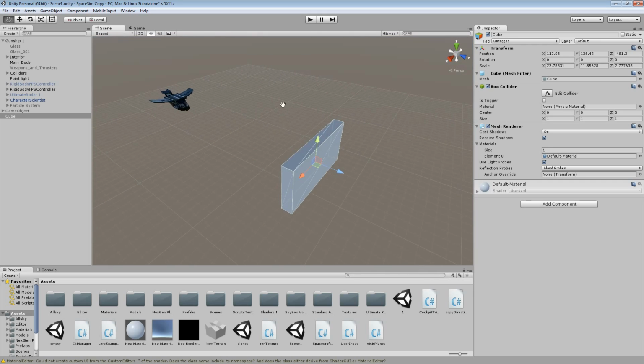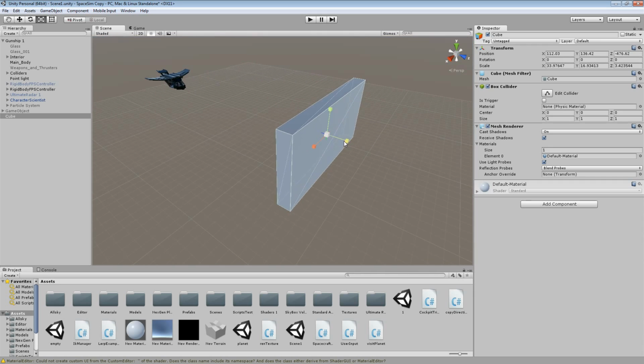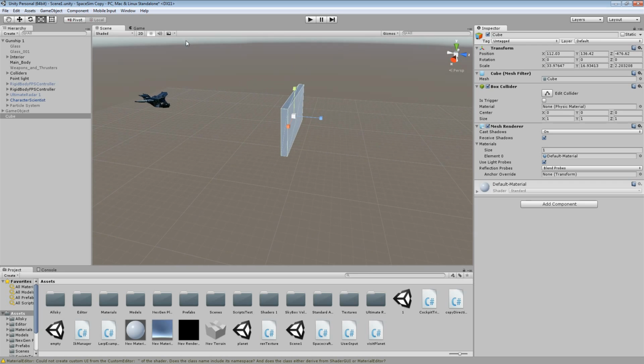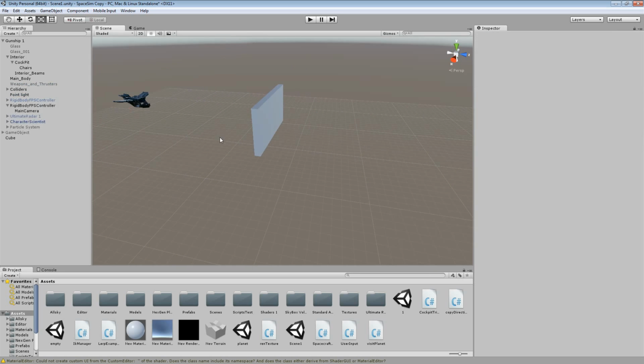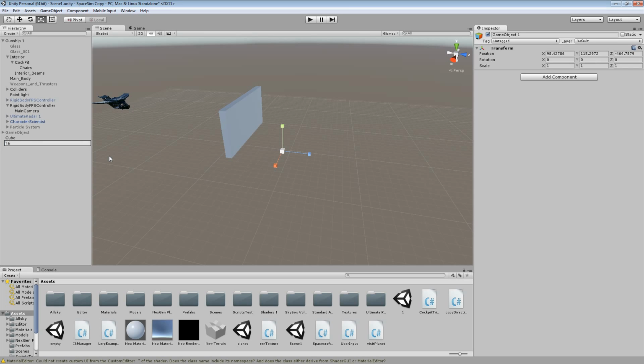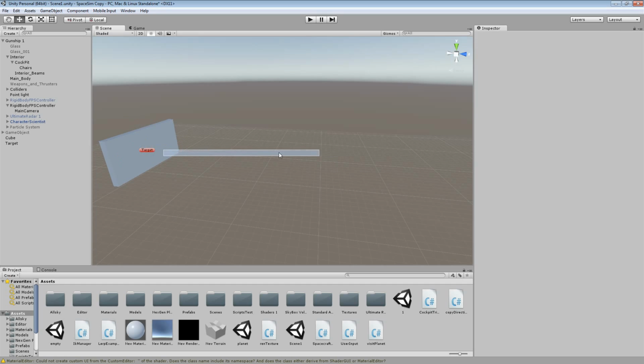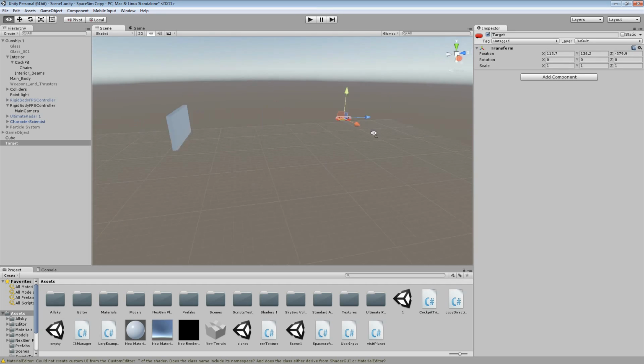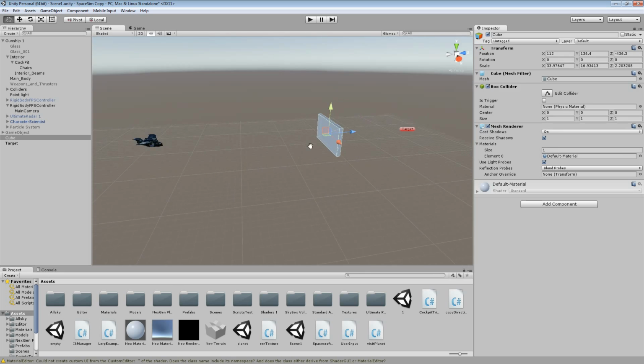Now I'm going to make some obstacles for us to avoid. As I was saying, in multiplayer you simply take the position of one unit and lerp it to the other, so you pass the position and the rotation through the network. Now I'm going to make the target over here just so that we know where we are going, change it to something red, and make sure it is in front of our obstacle.